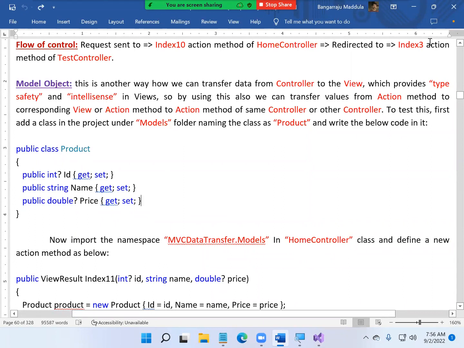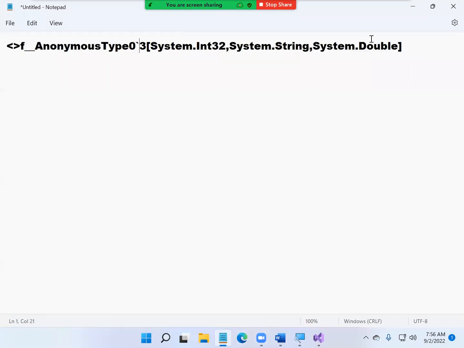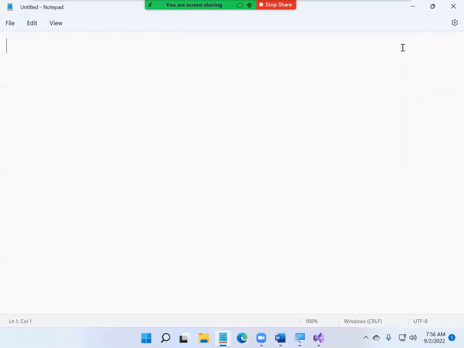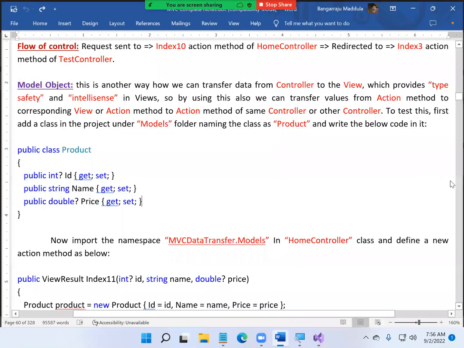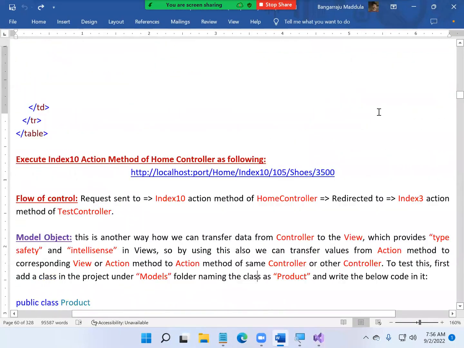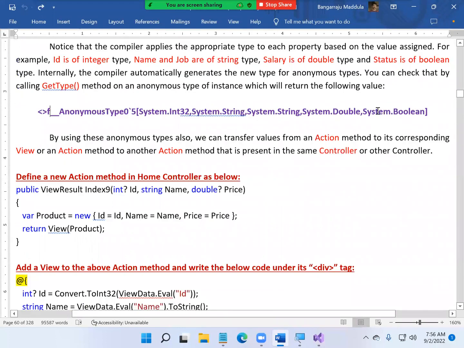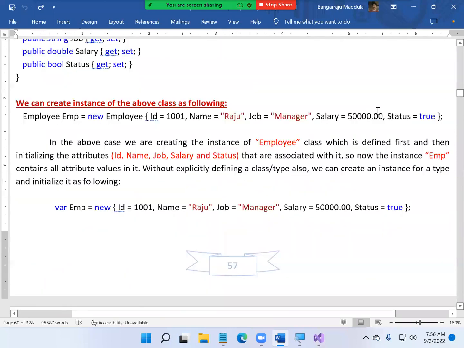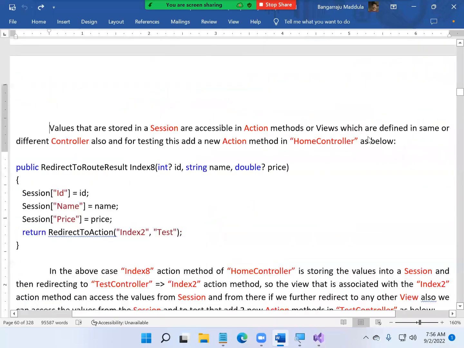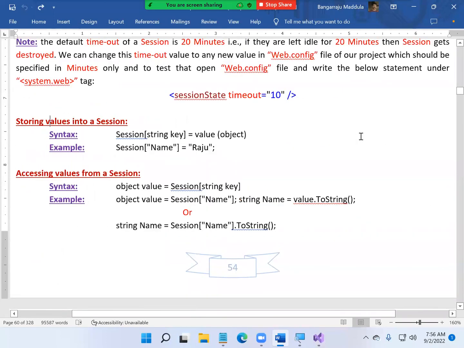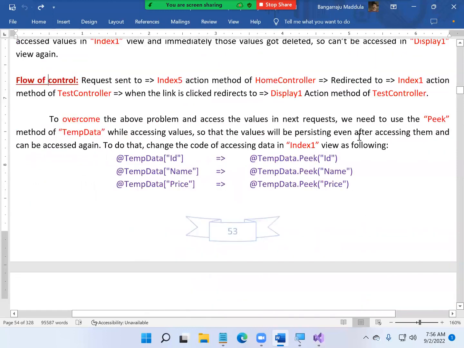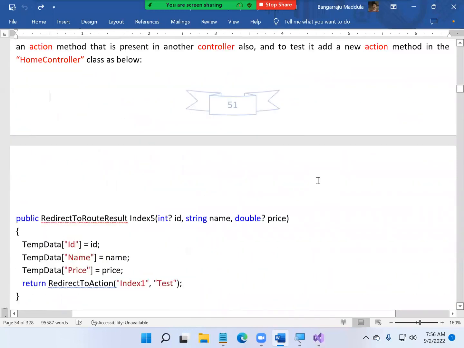Now, the last and the most important thing. What is it? The last and the most important option we have right now is the model object. Our model is the third important component of our application.